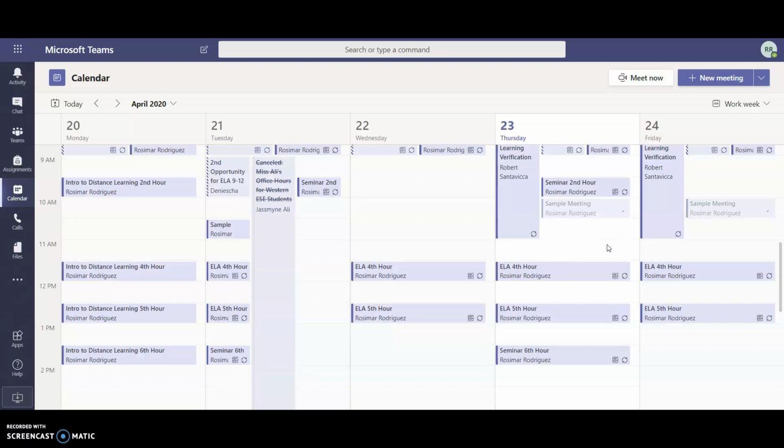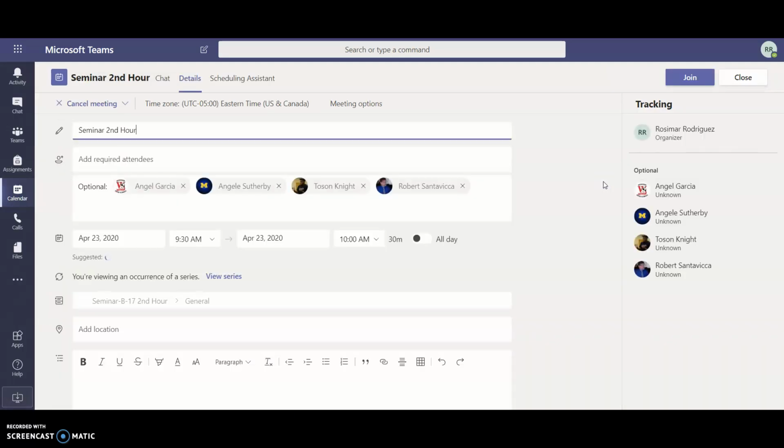Now, if I scroll up to my time for that particular meeting, it's still saving right now. Once I am there, though, I'm going to click on a different meeting instead. And so I click on this meeting. Now that I've already set my meeting, I can go back in there without having to join the meeting and start the meeting right now and click on Meeting Options. But before I do that, because I do have a repeating meeting for this one, I don't want to just select this particular meeting. I do want to go with View Series and select that. Now, any changes that I make to this happen to all of the meetings from now through whenever it ends.